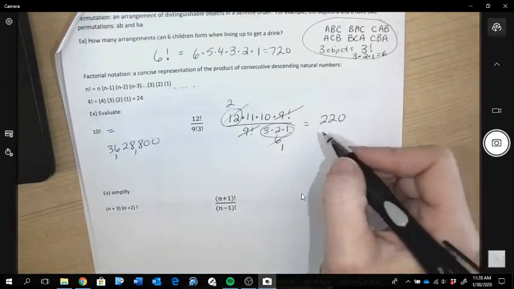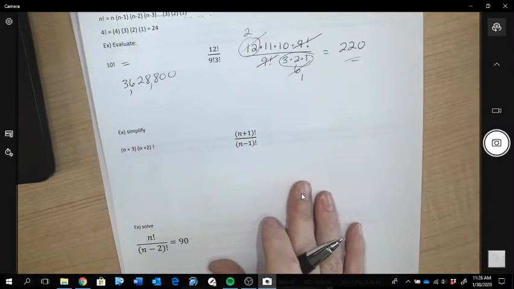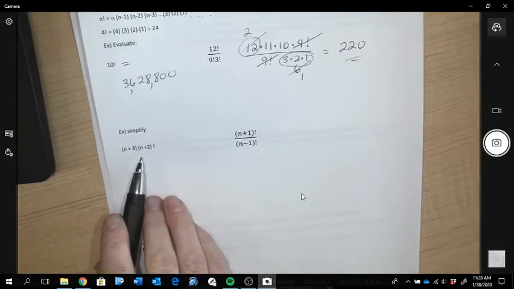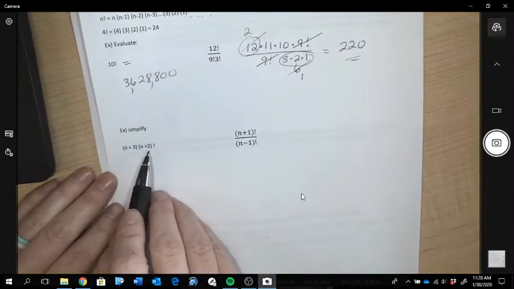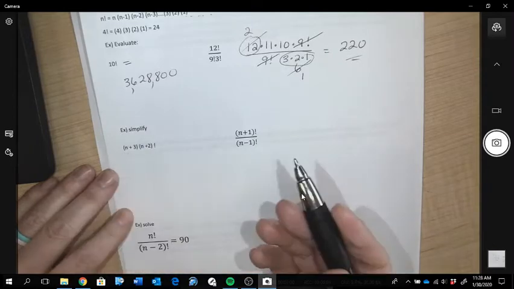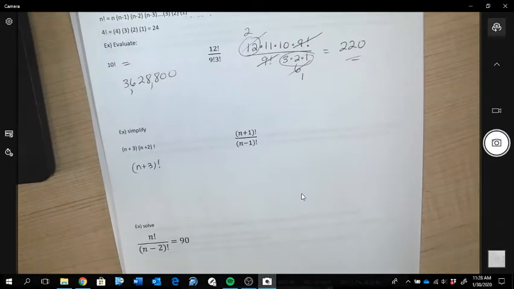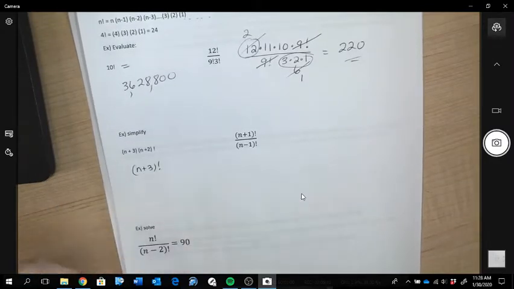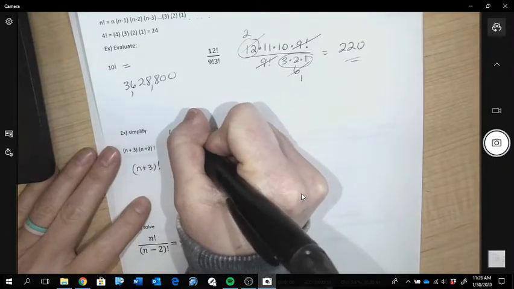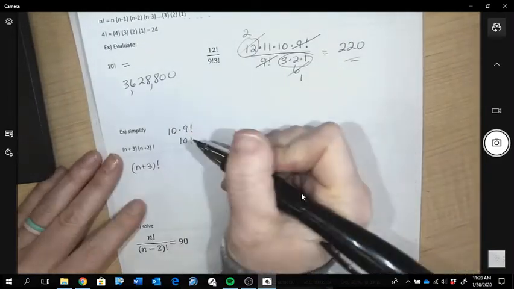Maybe. Close. So you can see how you get to the same answer. Okay, simplify this. So n plus 2 factorial, but then there's an n plus 3. So really, we could have just stated this as n plus 3 factorial. You see how that, if you just go up 1, you can also just include that. That'd be like me saying 10 times 9 factorial, right? I can just really say that is 10 factorial.